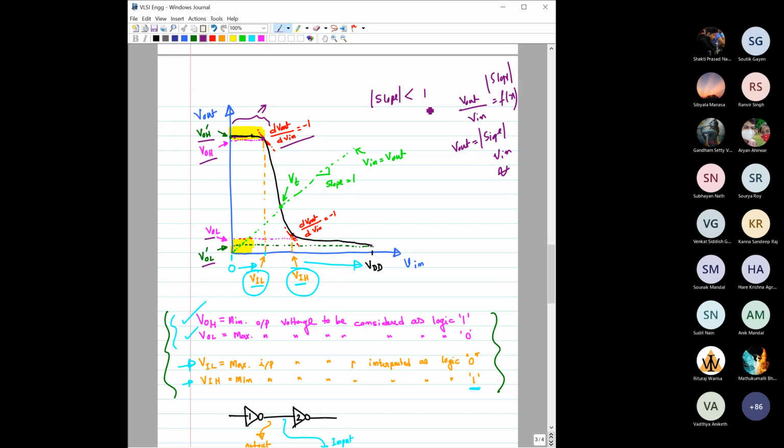slope is less than 1, that will be reflected less in the output side, right? But if you are crossing this point, then that would get amplified, right? Means any noise, if it is coming within this range, that would be reduced. Does that give some idea why you are choosing -1 to be the limit? Yes, sir. Okay, great.